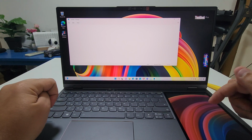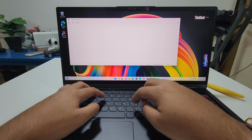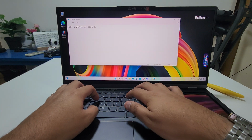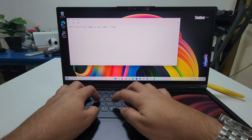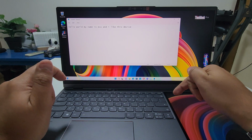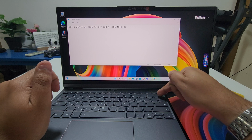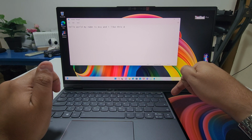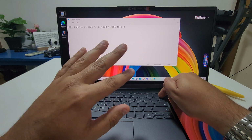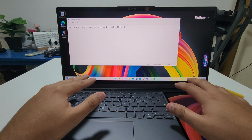The problem that I'm having with this device is, if I'm typing something, let me show you what I mean. Hello world, my name is Evie and I like this device. Now let's say I wanted to delete the word "device", and I just touch this part. See, everything stops working.